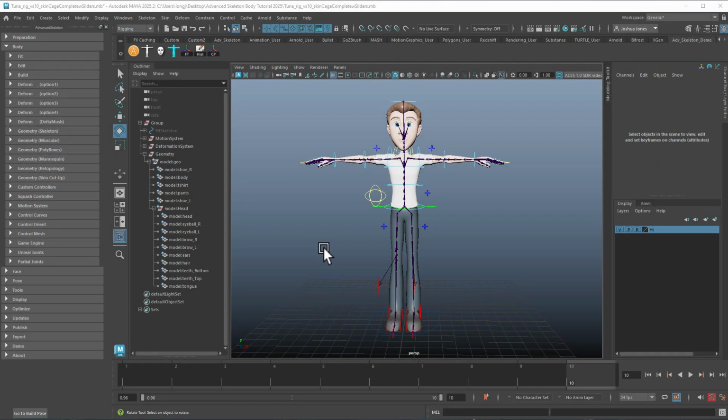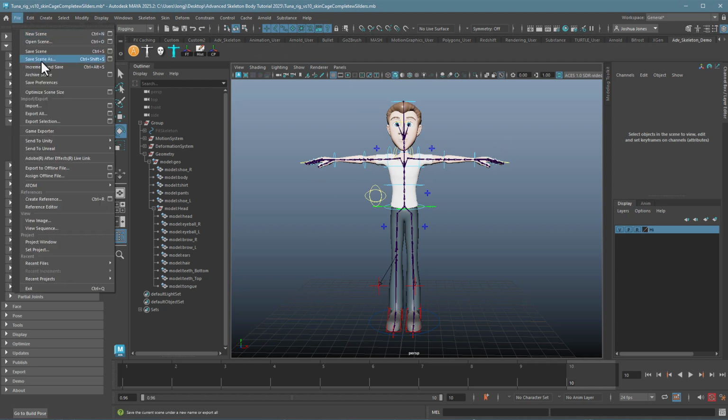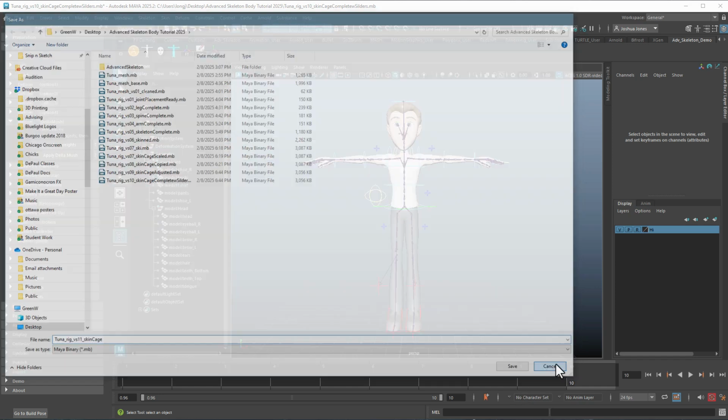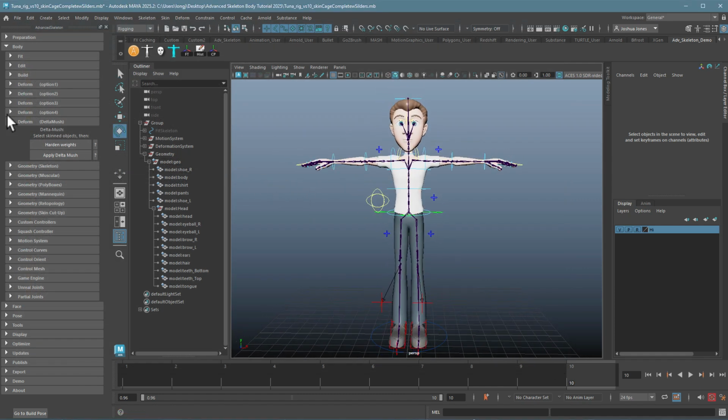This next option is, well, exactly that. It's our first actual option, something that we can choose to do or not to do. Because of that, I always say save your rig out before you try optional stuff to make sure that you can always go back if you don't like your results. So I'm going to say skin cage. I guess I already did skin cage complete with slider, so I'm kind of in that spot already. I guess I'm okay. You can see I'm paranoid about saving.